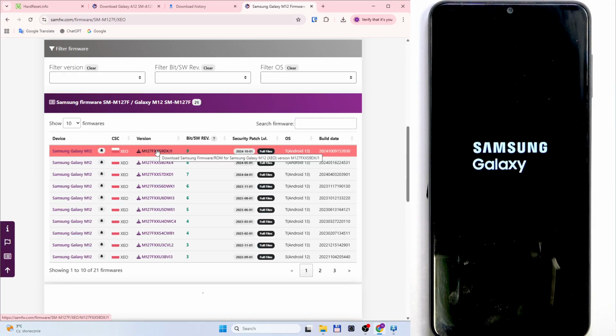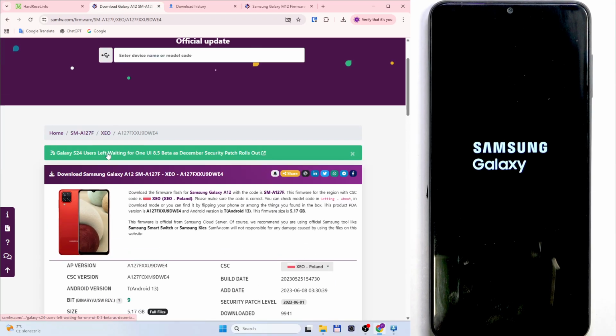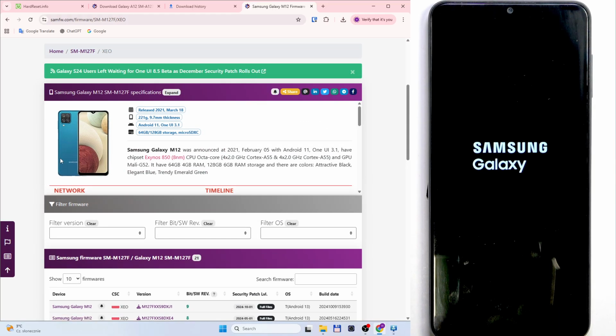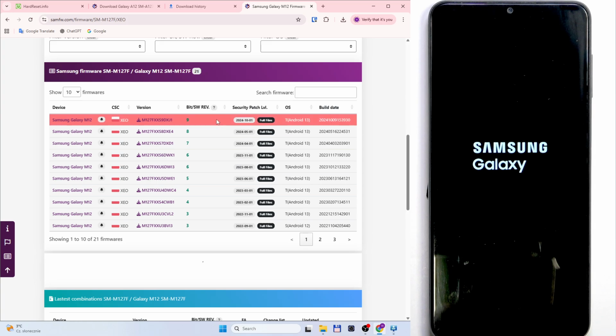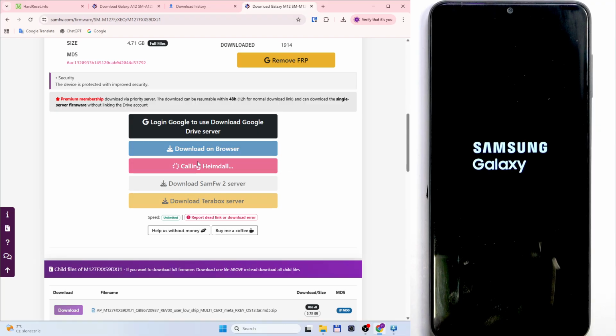Okay, I know what the problem is now. I was looking for the A12 software, and I should be looking for the M12 software. I forgot. I didn't even notice it. So, yeah, that is my fault. Turns out 9 is the newest. Now the security patch level actually matches. It makes sense, so I'm gonna download that. It is really weird that I did that, but, well, happens.